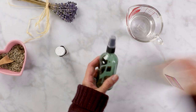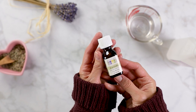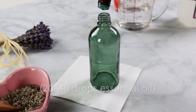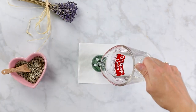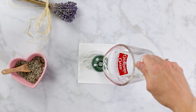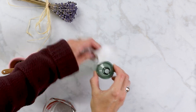For this next craft, you're going to want a small glass spray bottle, some lavender essential oil, and then we're going to make our own lavender room spray. You'll drop maybe 20 to 40 drops of essential oil, add some witch hazel — which is going to help the oil mix with water — and then add some distilled water just to fill the jar up. It's okay if you spill a little bit; it'll just make your room smell even better.